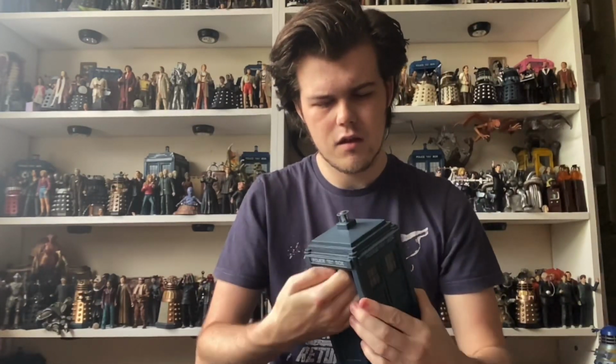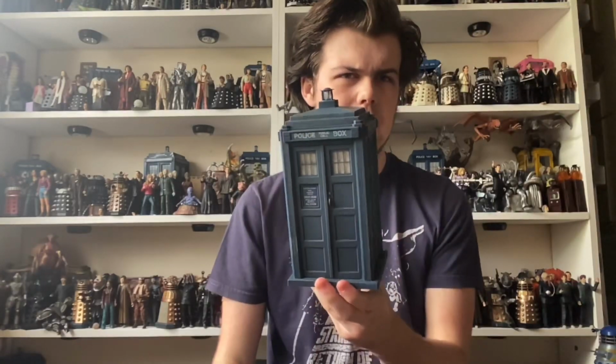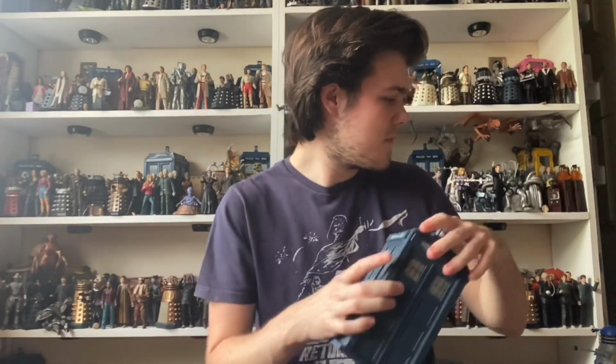But other than that, it's an absolutely wonderful TARDIS. As ever, the doors open, there are no sound effects, no light effects, but that's what we've come to expect from these B&M sets for the price of £20, which you can't grumble with.